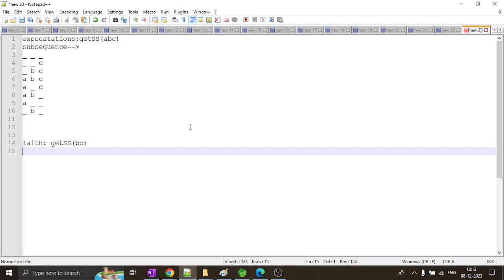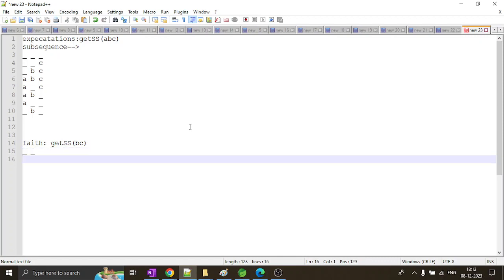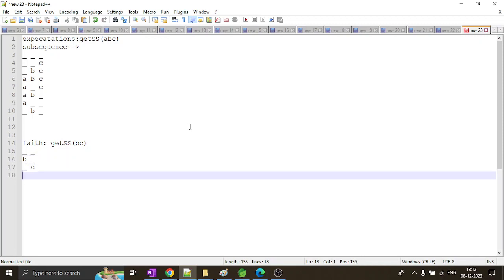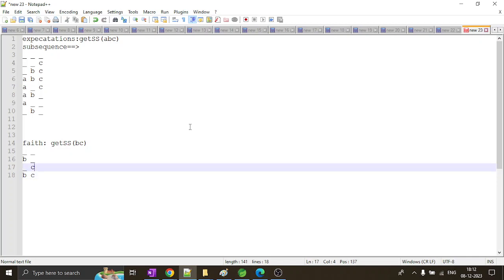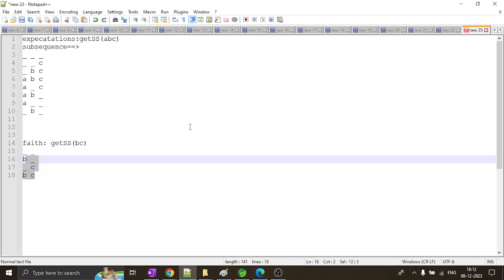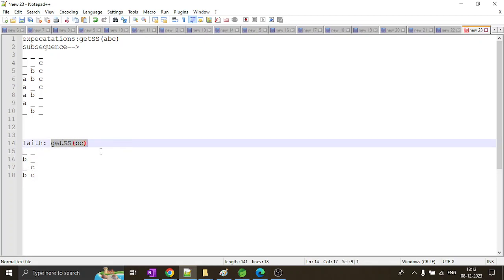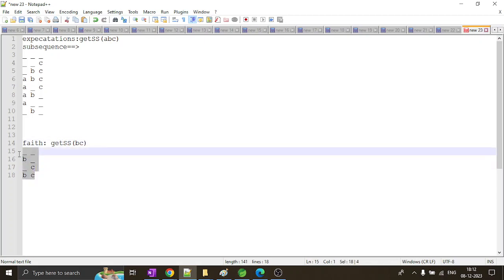So let's assume that first both are absent, then b is present, then c is present, and both b and c are present. So we'll have 2 raised to 2 combinations. Let's assume that we get this. We assume that this get ss of bc function will return us this.